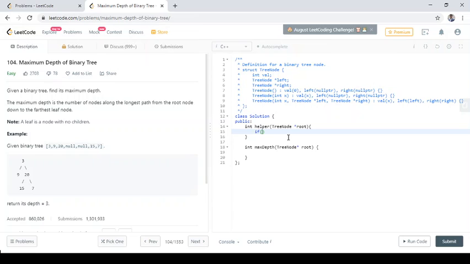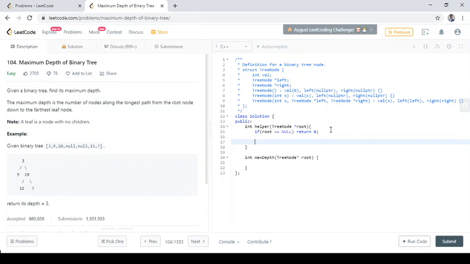This is the base case: if not root, or we can write it this way, root is equal to null. When we come to 9, if we call the left part of 9 or the right part of 9, it will be null. At that time we just return 0 because it is not valid.